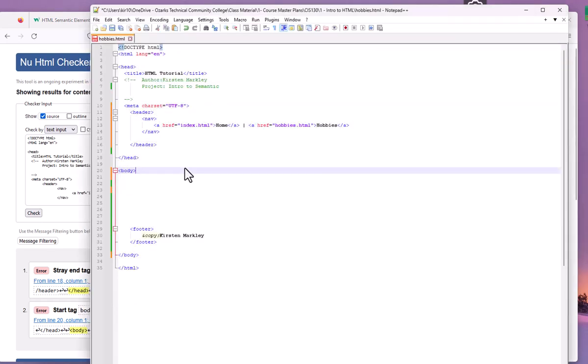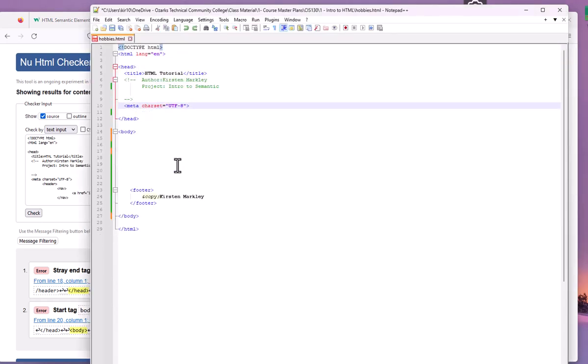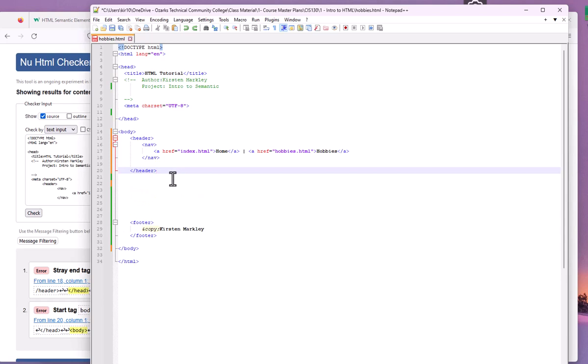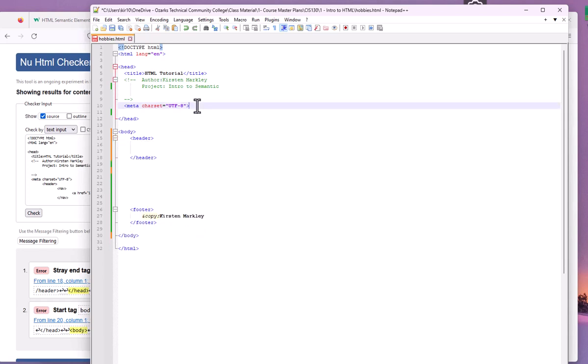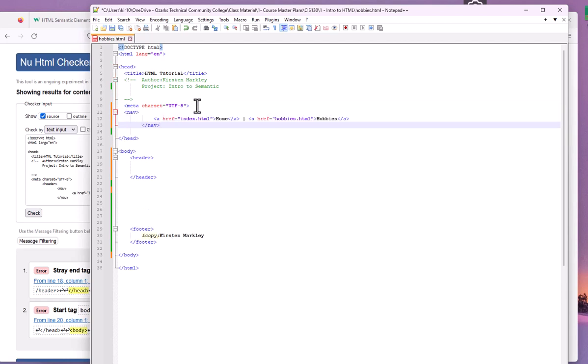Another similar error that people make quite often is the thought that a nav is at the top of our page. And so oftentimes students mistakenly will put the nav inside the head tag. So indenting, let's get these indented the right way. Shift-Tab. All right, one more time. So this also is a common mistake that students make. They put the nav inside the head tag.